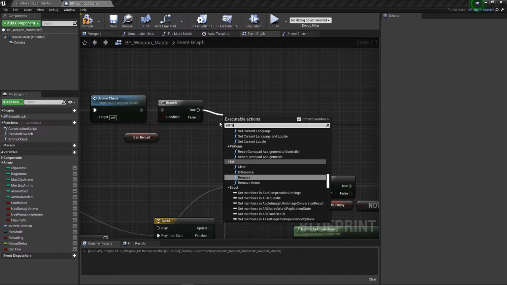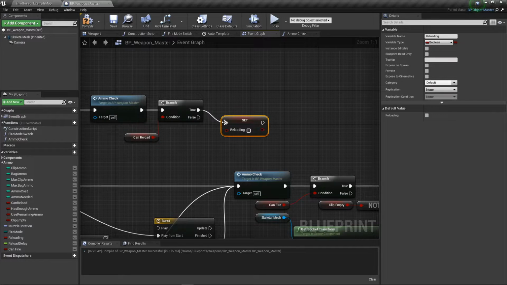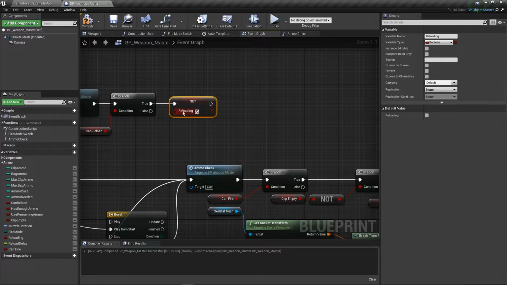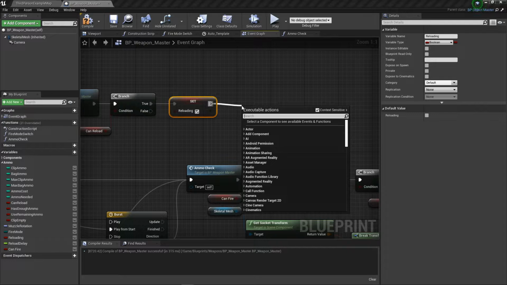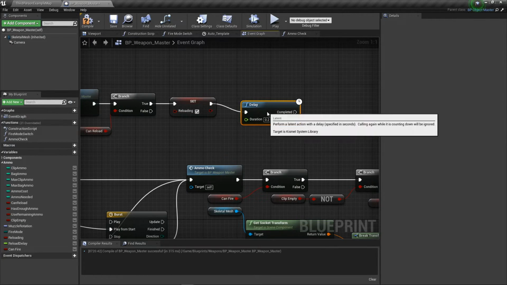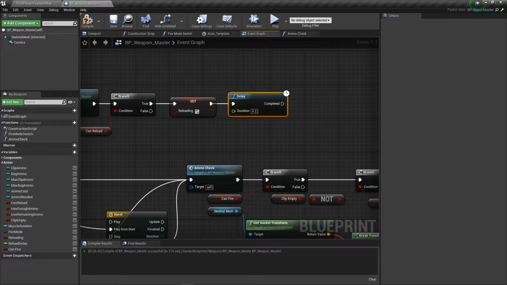So now let's set reloading to true, and we don't have animation set up, so that's something that we'll get set up later in the player. But we do need to set in a little reload delay, and you can set the delay however long you want. Right now, the delay that I have is 0.5.